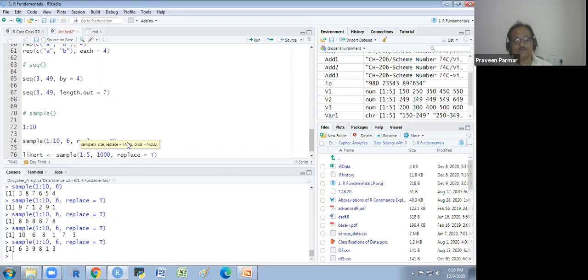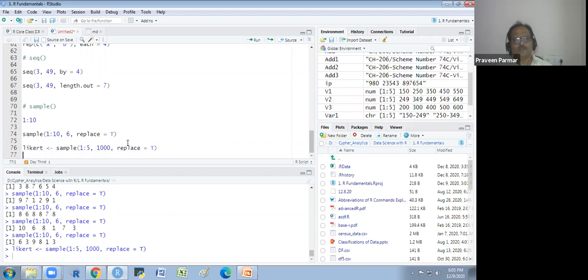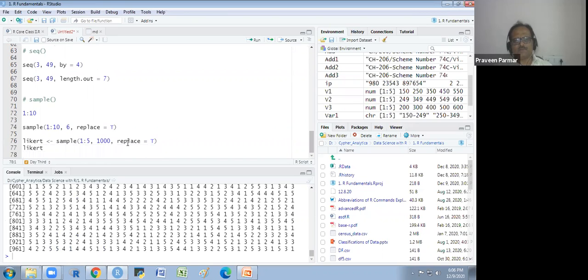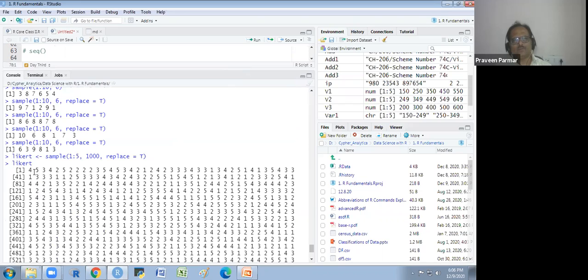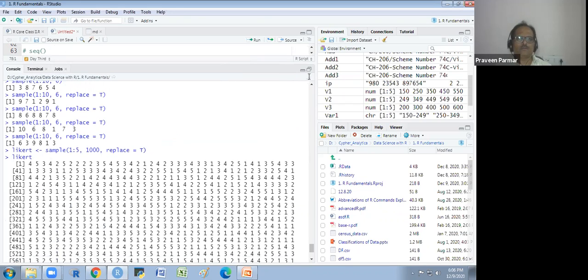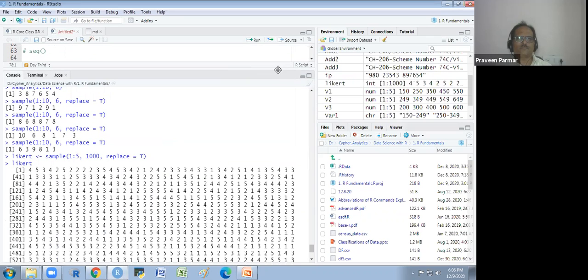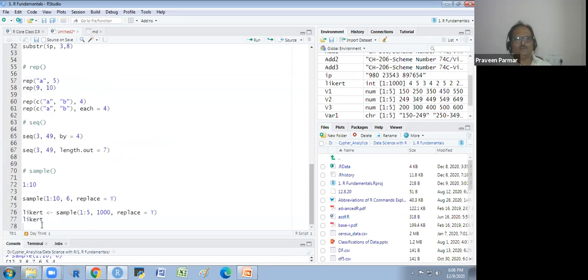And I run this. You see, in this way I am getting the values 1, 2, 3, 4, 5, then 4, 5, 3, 4, something like that. If I see the table of this, table is also a function which we use for the frequency distribution.